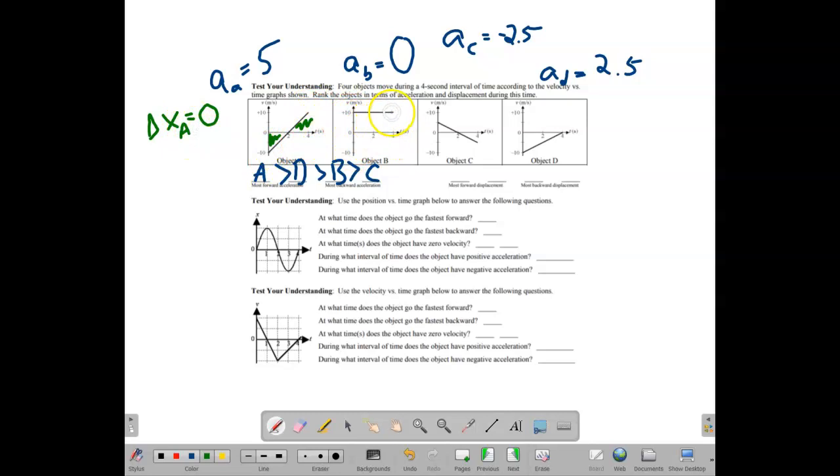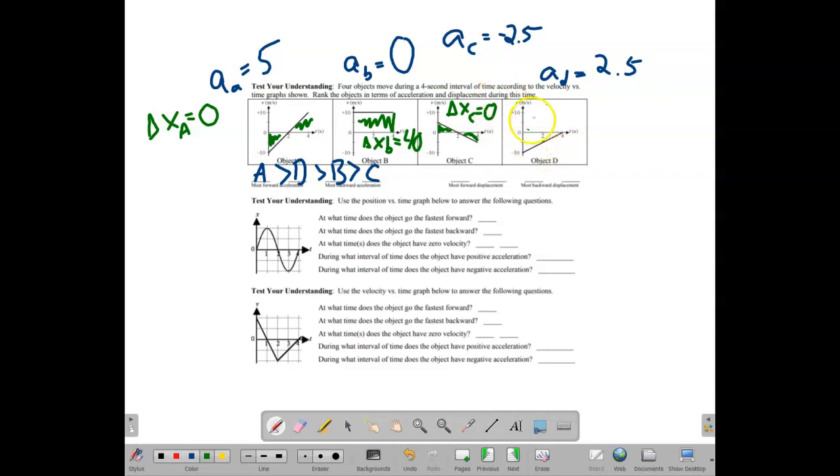Next one, we're doing length times width. So our displacement for B is going to be 10 times 4, 40. I think. Next one, C. Again, we can do 1/2 base times height, or length times width divided by 2 to figure out these two. So our length is 2, our width is 5, so that's 10 plus a negative 10. Our displacement for C is going to be 0.